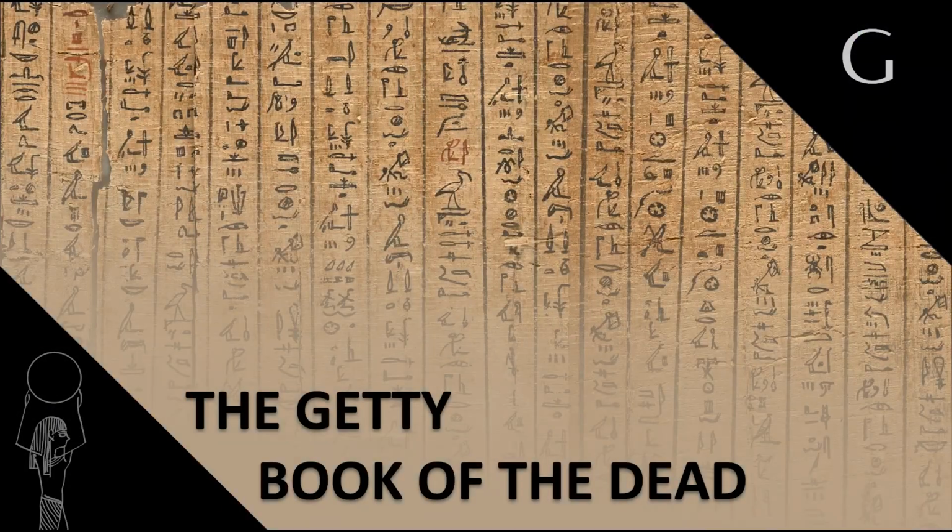So everyone here, you probably already know in some sense, you have an idea of what you think the Book of the Dead is. And because of the Getty's significance of their collection and scope, we can use these manuscripts to help unravel some of those ideas that you have. And if anything, what I hope to do in my short presentation today is help you nuance and perhaps reorient your conceptualizations of what the Book of the Dead was versus what the Book of the Dead is. And I'll talk more about that as we go. Now, the Getty Book of the Dead collection, as I mentioned, is incredibly significant.